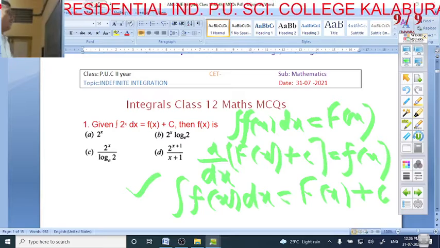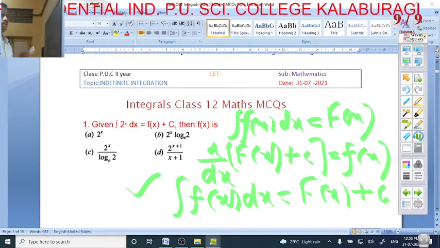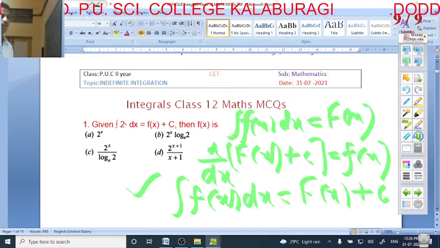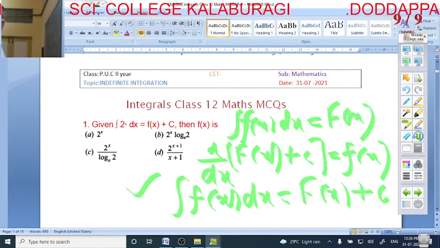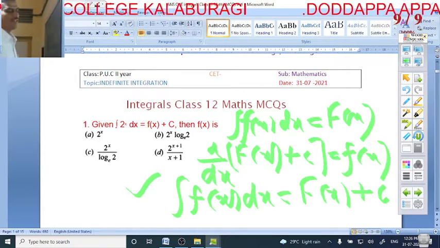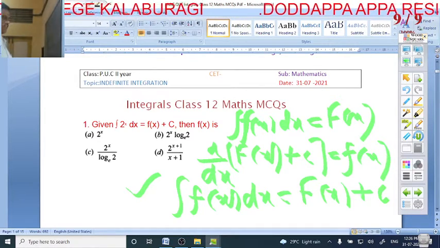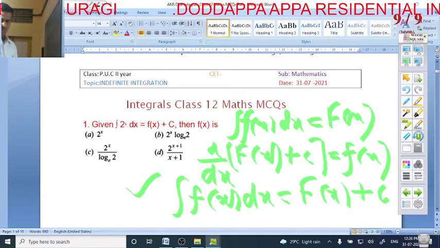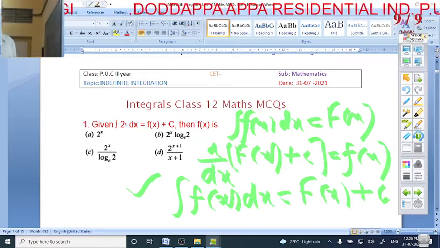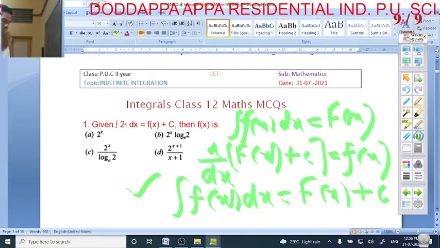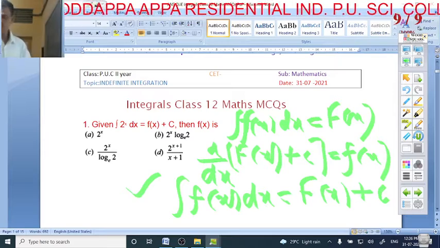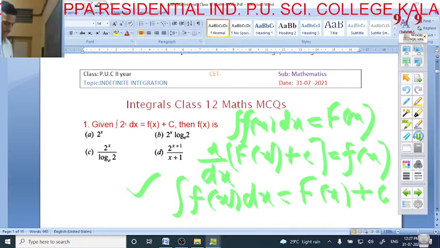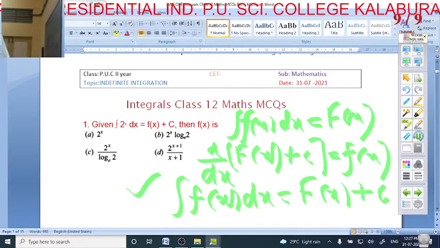That is, in the statement we are stating integration is the inverse process of differentiation. The same thing we are writing analytically: integration of f of x dx is equal to capital F of x plus c. In language we are expressing that integration is an inverse process of differentiation, that is the process of finding a function whose differential coefficient is known is called integration, where c is an arbitrary constant.